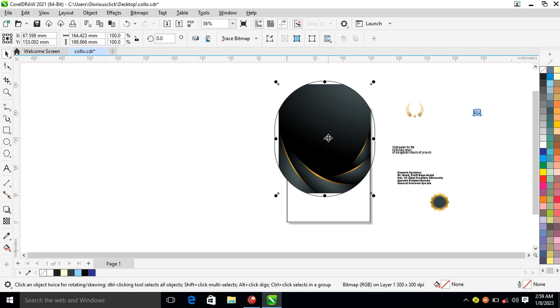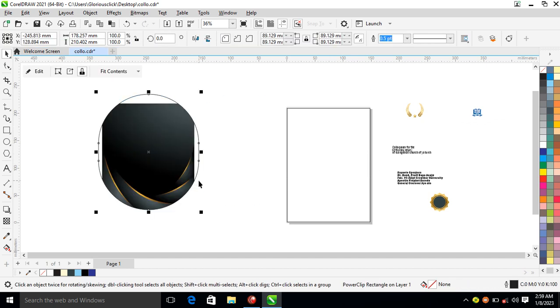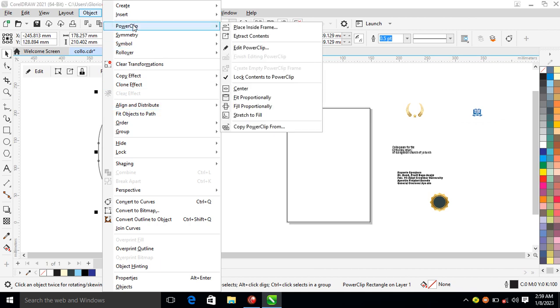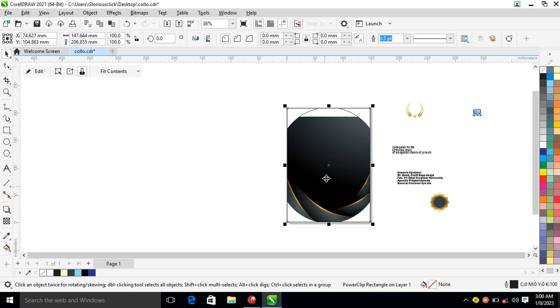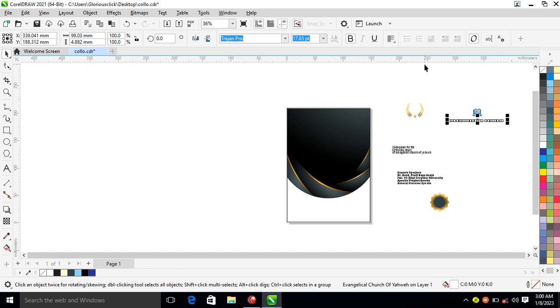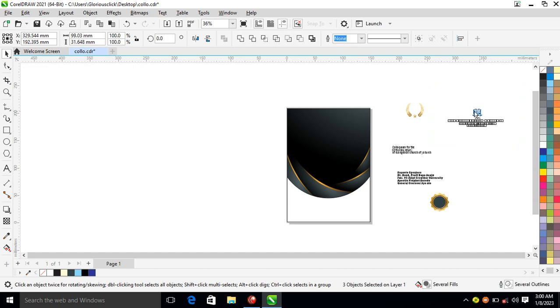So hold the Alt key on the keyboard, then you select the image, then you pull it down to adjust that. So the next step right now is to go over and Powerclip this image into that object. Locate Powerclip, that's place inside frame, select the frame, and it automatically snaps into that object. Hold the Alt key, then select the object, release your Alt key, then you pull that up a little bit, just like so.